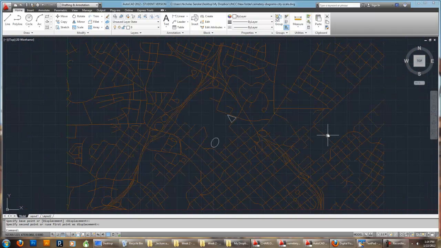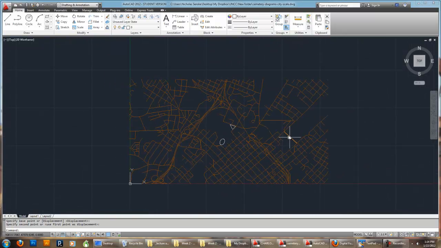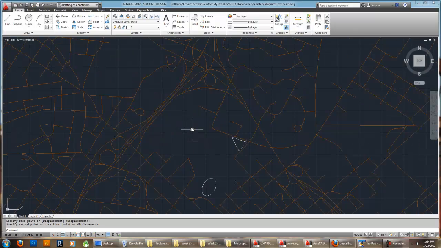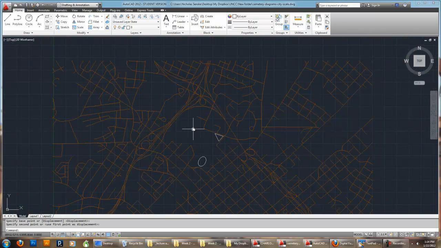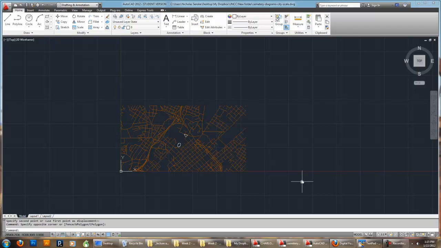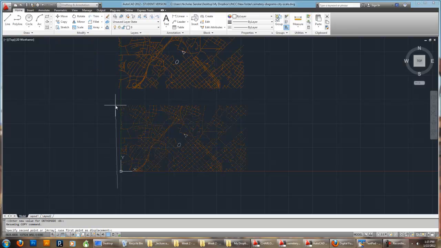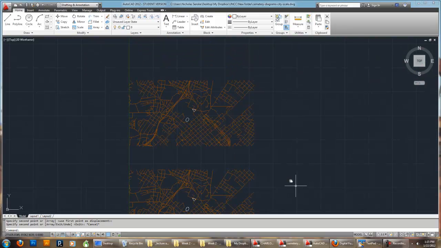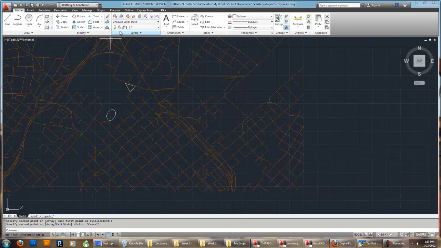So I've got that, and I might be interested in looking at major roads versus minor roads, that kind of thing. I might be interested in looking at just this small piece of the city. So I'm going to do a couple different things here. I've got these on a layer, and I'm going to copy these. This is one of the advantages of computing, right? I can just make a quick copy of this. I'm going to make a new layer.